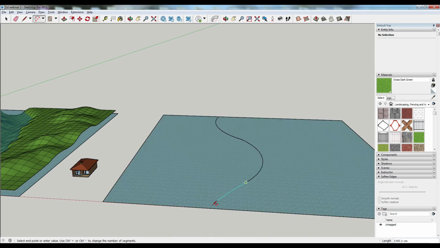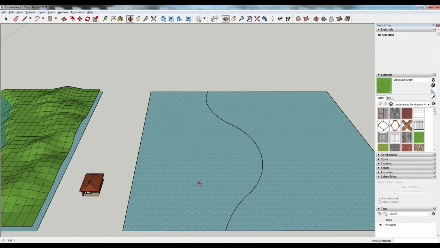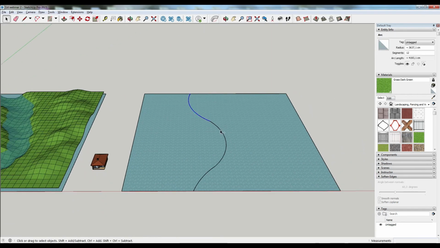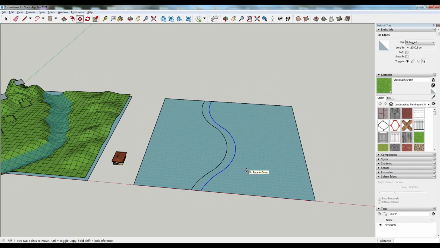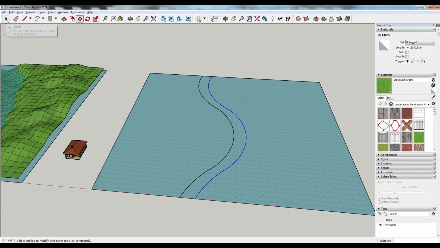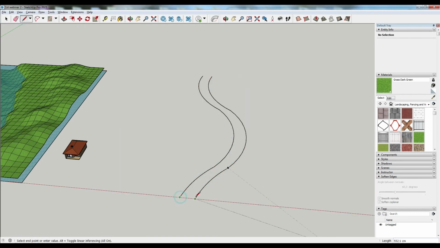I will copy all these lines, if this is my road. Now I will have to close the surface with lines between the curves, because the line that is on the rectangle of the water doesn't connect with the lines above.